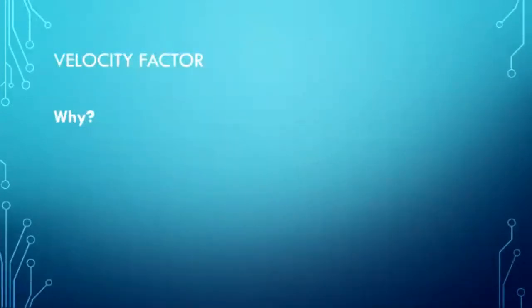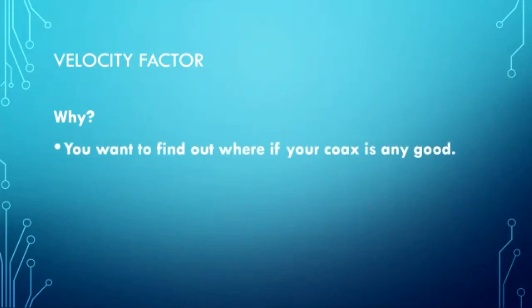Last but not least, velocity factor. Why on earth do you want to know velocity factor? Well, you want to find out if your coax is any good. That's one of the tests you want to do. One test is to see what the loss is. One test is to stick a 50 ohm load on the end and look at the SWR looking down your coax. This is the third test. Look at the velocity factor of your coax.